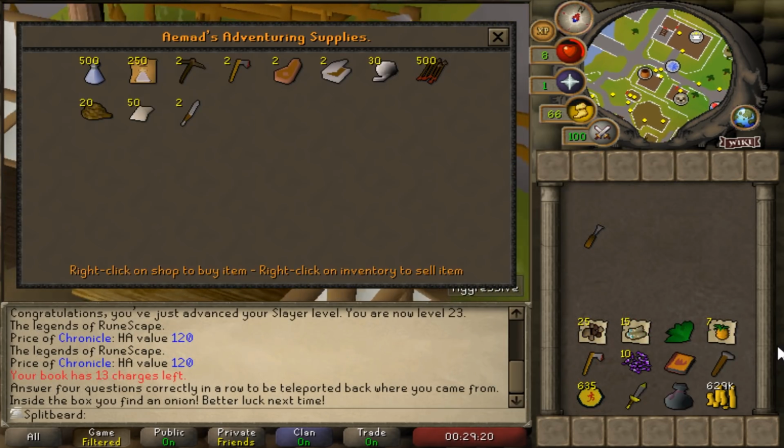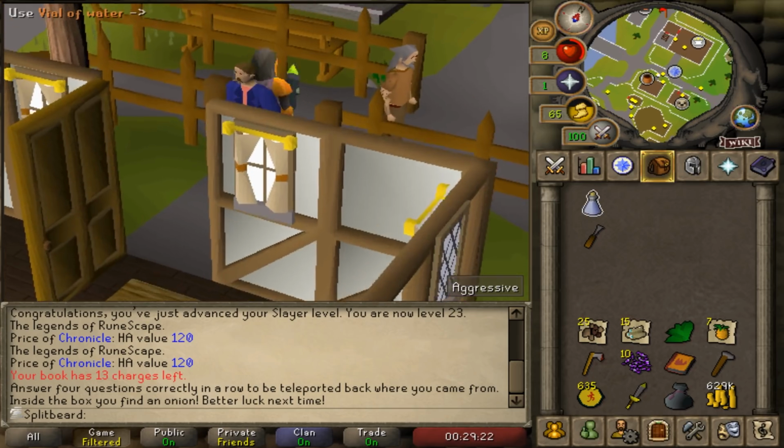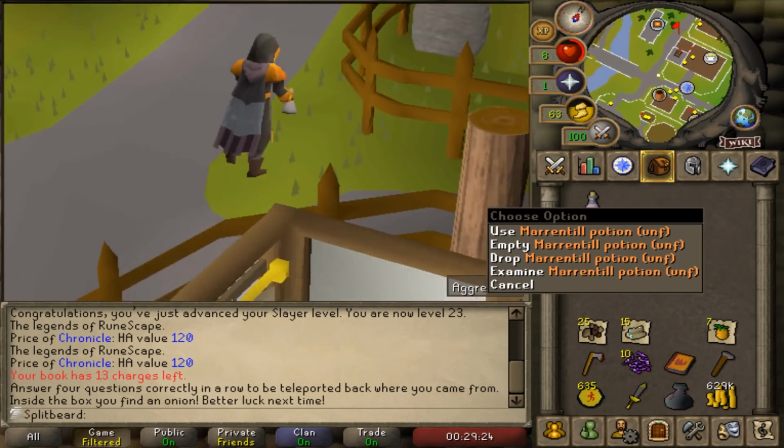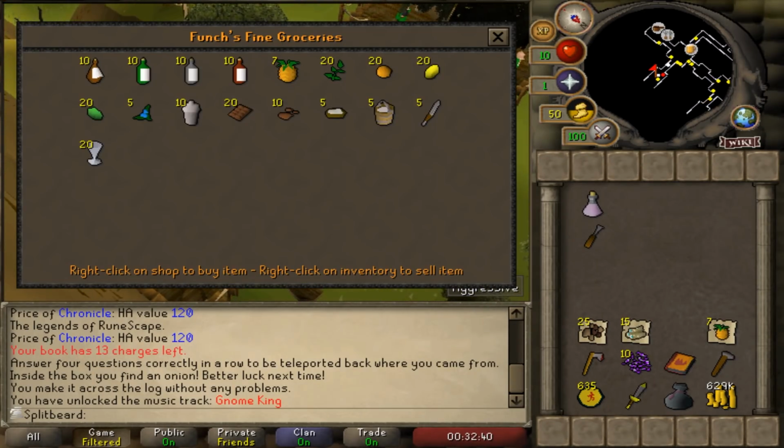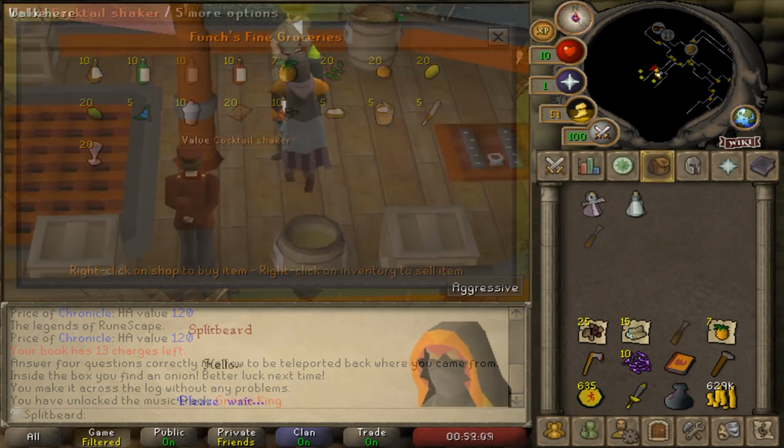Moving on with the items we'll need to complete Fossil Island. The Marental may be quite difficult if you haven't yet started farming, so make sure to thieve hand members for one, which took me around 5 to 10 minutes, then pick up the vodka from the Grand Tree.